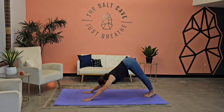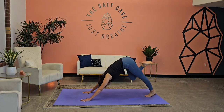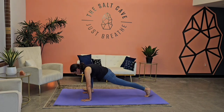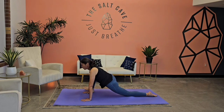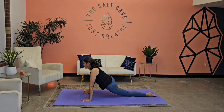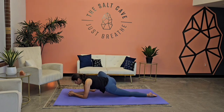On a big inhale, we're going to lift the right toes up to the sky, reach those toes back, and then exhale — bring the knee to the nose as we shift the body forward and step the right foot on the outside of the right hand, dropping the back knee down. Keep that right knee glued to the right shoulder, untucking the back toe if you'd like. Feeling into our lizard — squaring up the hips, sinking the hips down, opening up this left hip flexor. If you want to go a little bit deeper, allow that right knee to fall away from the body, coming up on the pinky edge of the right foot, coming down to the forearms. Keep it nice and fluid — try to find softness around those edges.